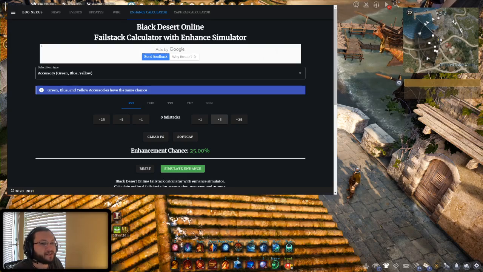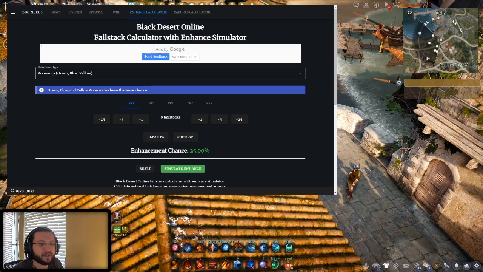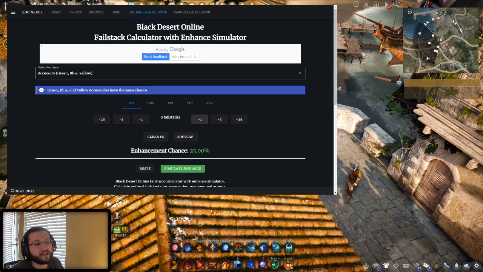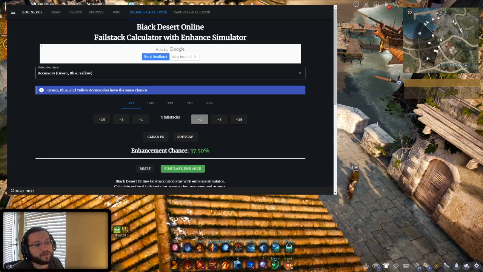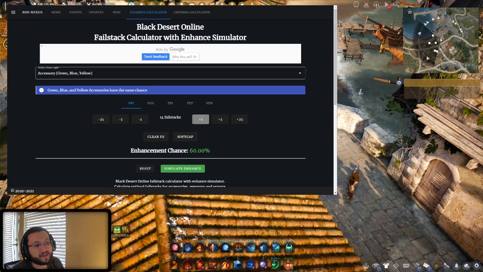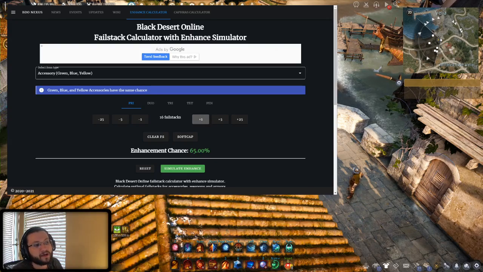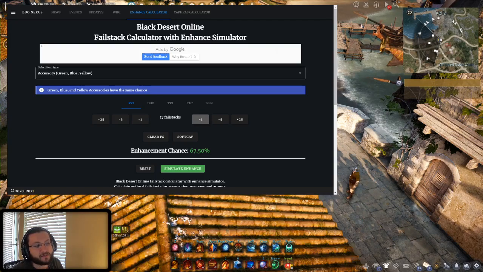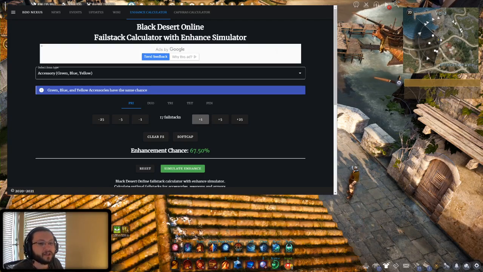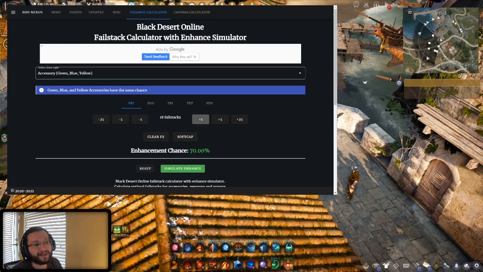But what happens with accessories, and it does actually happen technically with regular armor as well, it's just not really as noticeable, but you end up getting a certain percentage every single fail stack level. But then once you end up getting to a certain point, something happens, and that is that every fail stack level past that certain point is no longer going to give you that really big chunk of extra percentage chance that's normally equal to 10% of whatever the base enhancement chance is. It actually gets cut down by a lot.